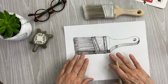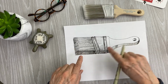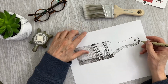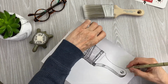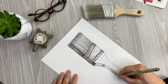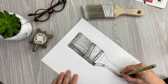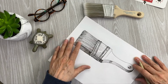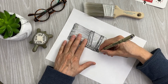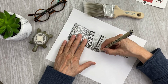And that's nice because now I differentiated that piece from the metal, and the wood comes in here, so it feels like it's going that way. So let's do some cross hatching right in here, make it a little bit nicer. Just turn the paper. Use your paper angled. It just makes it easier for you. And now we have some nice cross hatching there. I think we should cross hatch the rest of the paintbrush handle. So let's do that. We don't have to get as dark as this piece because we want that to remain like that. So we're just going to go on a diagonal.